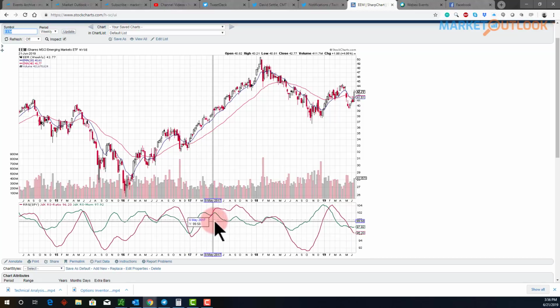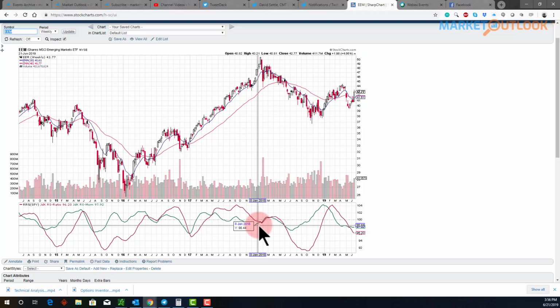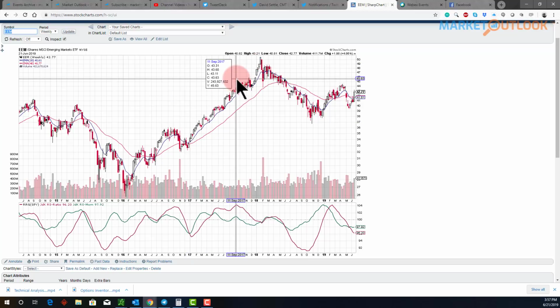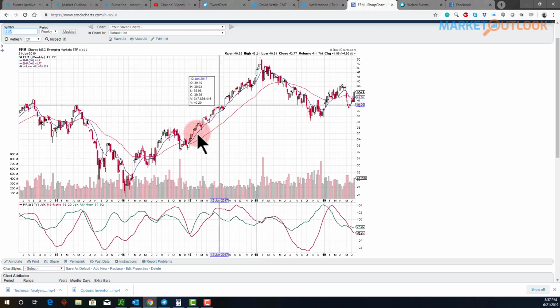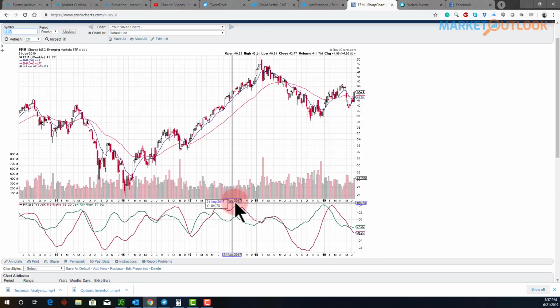You can see how it would start, and of course that period of time from late 2016 to early 2018 was a period of dollar weakness, and you can see the strength that emerging markets had during that period. That would be the expectation. Maybe not to the same extent, but that kind of move you would expect to see going forward from here. And as this relative strength line goes from low to high, that would mean some pretty decent outperforming gains. Doesn't necessarily mean the U.S. stocks are falling. It just means that emerging markets will go up more.